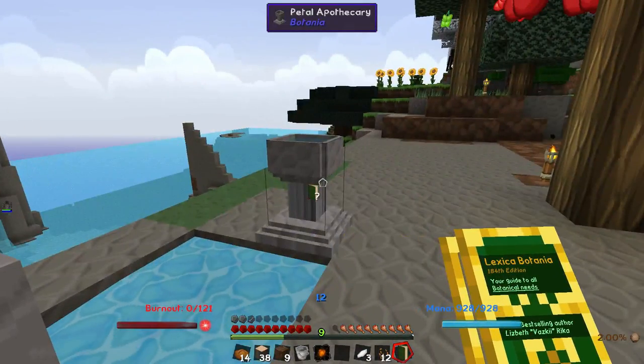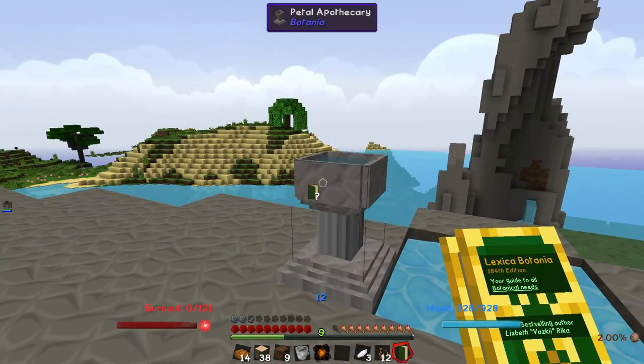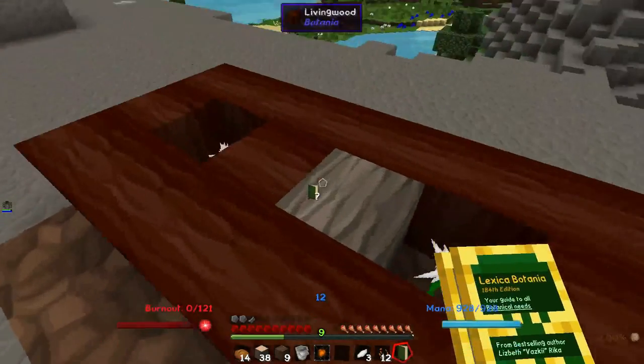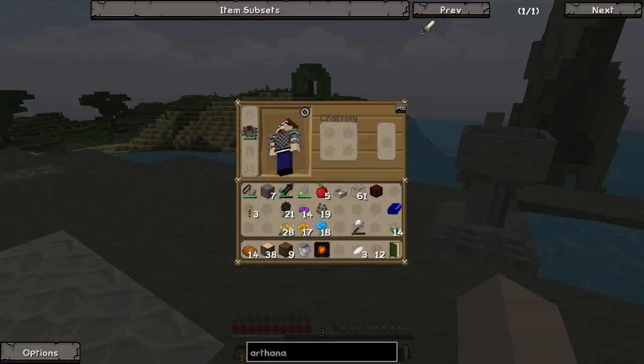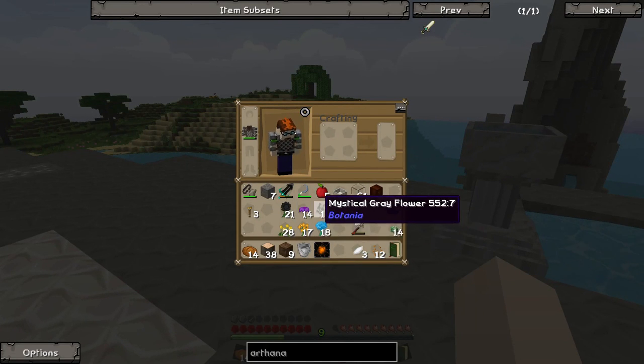Now, I could grow wheat just the same, but I like using barley because you can turn barley straight into flour and then turn that straight into bread. It's a 1-to-1 ratio rather than a 3-to-1, which you get with the normal stuff. So what we need is two on the blacks. You need two of each of these, and then one of each of these four.